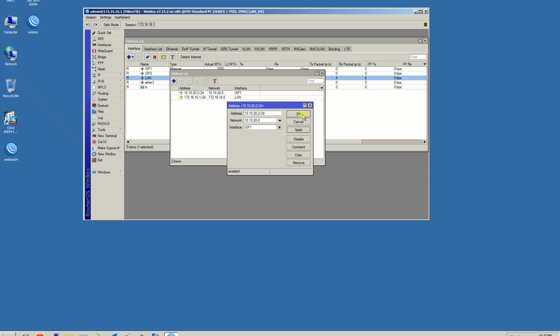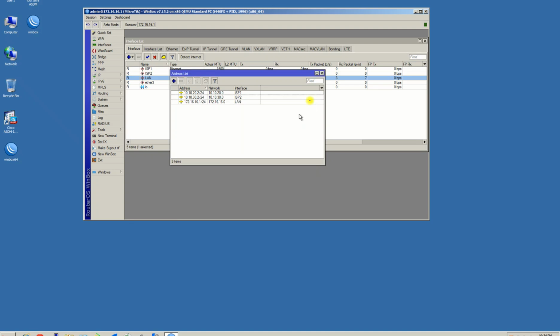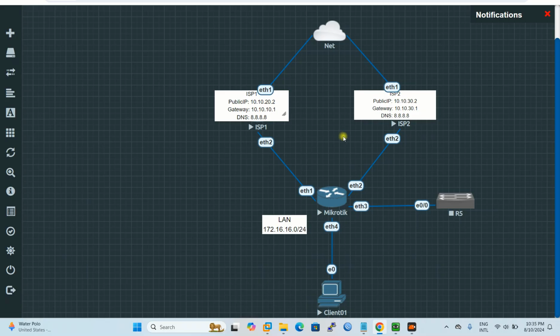Apply. Okay, I add the public IP from Ethernet 2, 30.2.24, ISP2. Apply. Let me verify a bit: 10.10.30 and 10.20. Okay, correct.